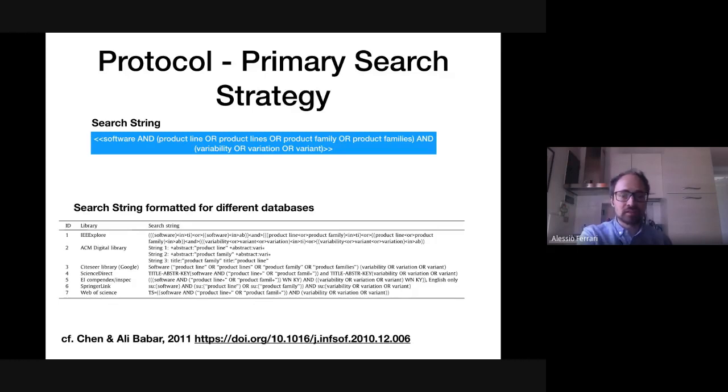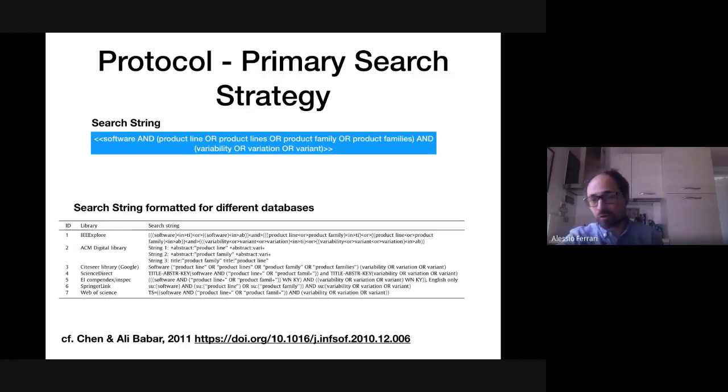So in the first database, IEEE Xplore, you see that it's quite complicated with several parentheses. Instead, the dialect for the ACM is completely different. So each of these databases has a different way of formatting the same content, okay?